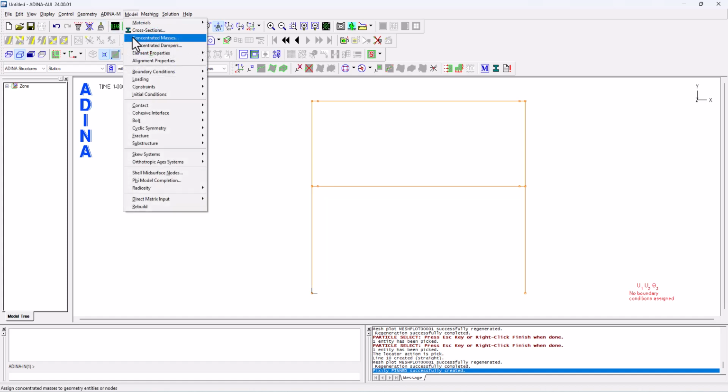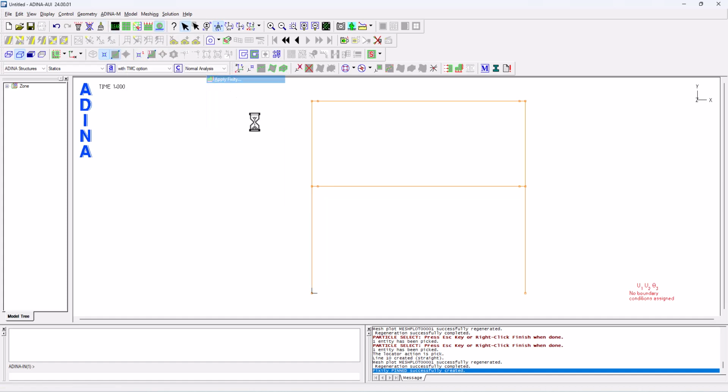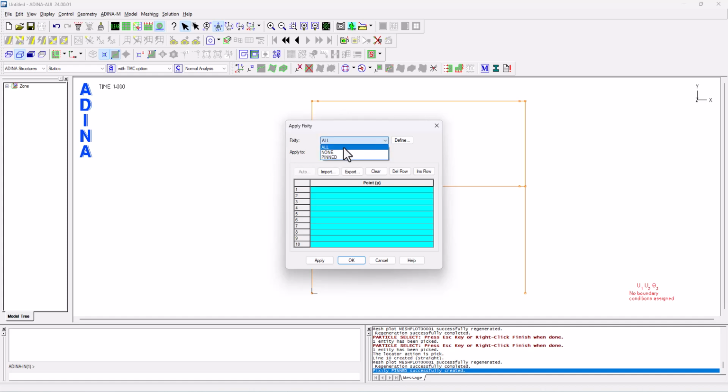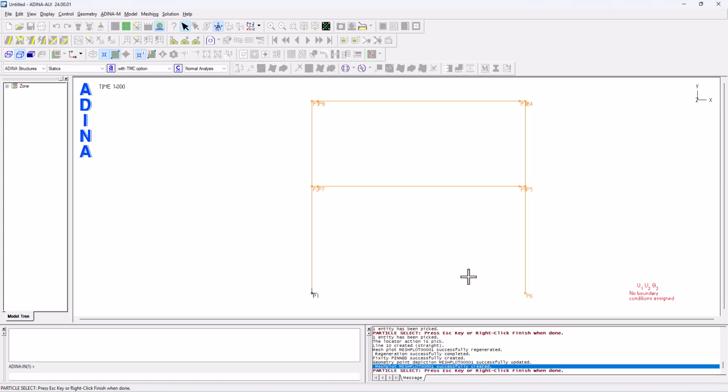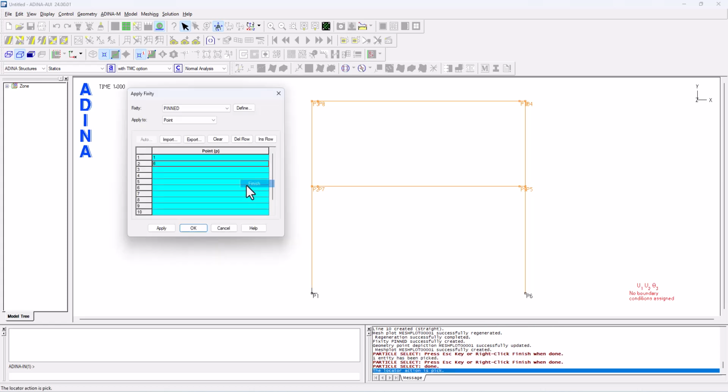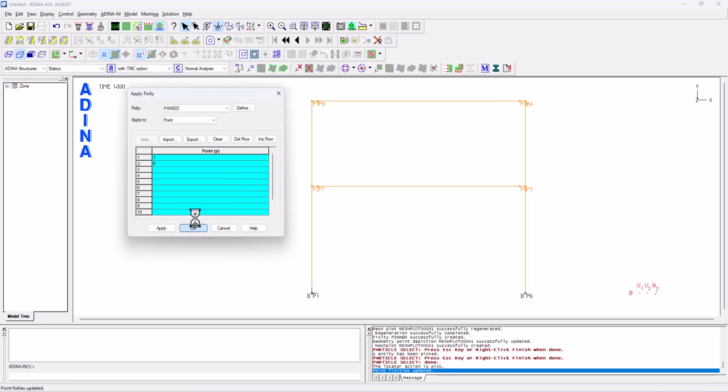And now we have to apply that fixity that we have just defined. So we select our pinned. We could type in here the point numbers that we can identify by plotting the labels, so it could be 1 and 6, or we can double click on that blue field, select the 2 points, right click and finish, and there we have them.